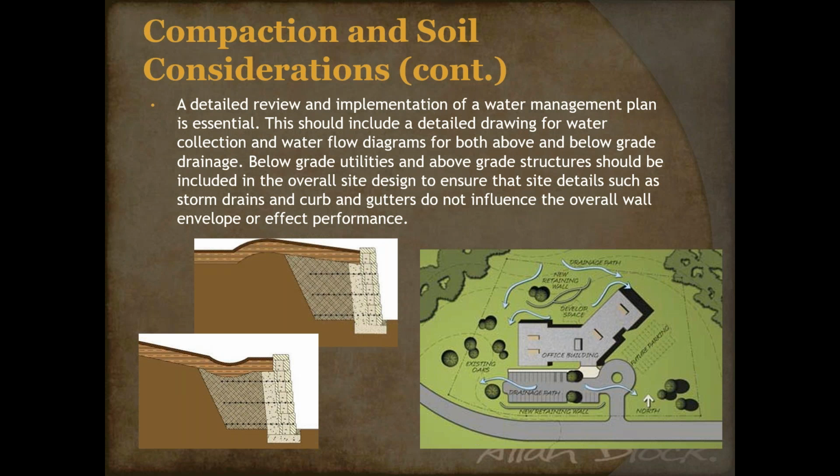And so these aren't the best images because they don't show any drain pipes, but that's typically done with a toe drain and a heel drain, the toe drain being just beneath or just behind the bottom block, and then the heel drain being at the back of the reinforced mass towards the bottom.